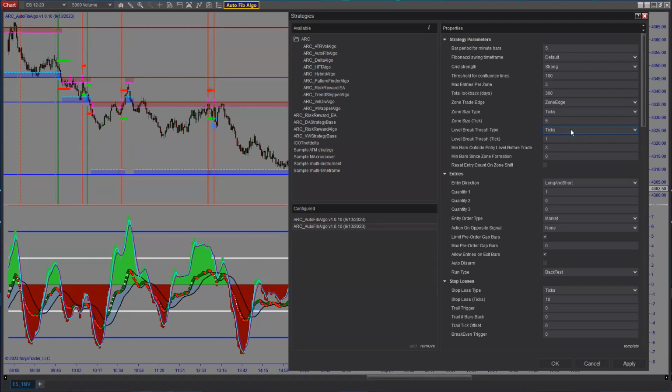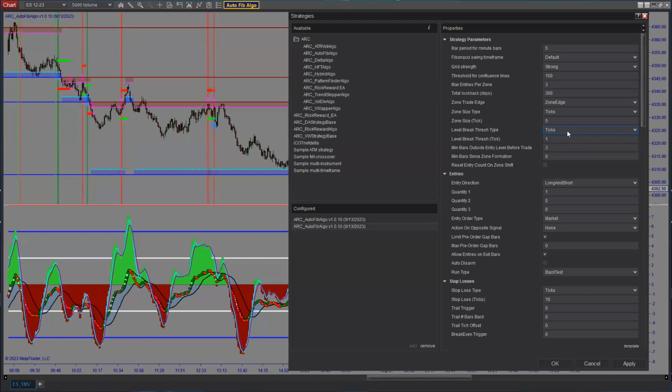All right. So level break threshold and break threshold ticks. I'm going to let you cover that one because I'm not intimately familiar with that one, Jeff. So if you could touch on what these do, that'd be great. Okay, so what happens is the only buffer zones that are on your chart are the ones immediately above and below the fib line.